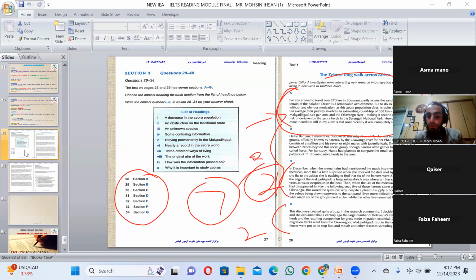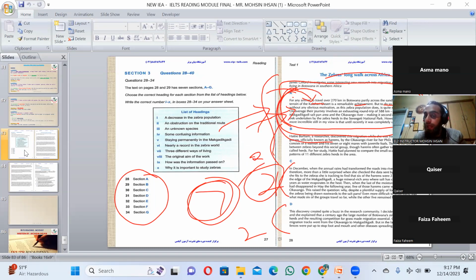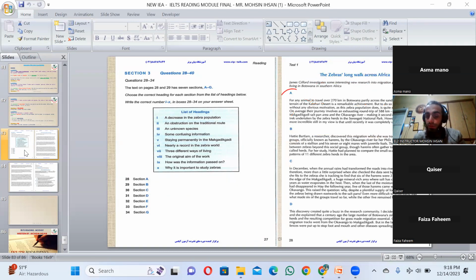For getting these 2 bands, 7 scores to be correct, firstly, you should read the paragraph and give it a title. But how to give it a title, and from where? You should read the paragraph, underline some major words in each single sentence, and then give it a title from your side, not from the heading list directly. Title means that what you read in the paragraph, you include the whole information within a single title. Right now, I'm going to do it practically in front of you.